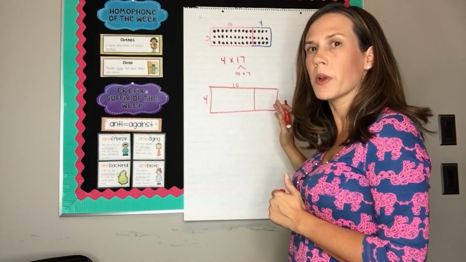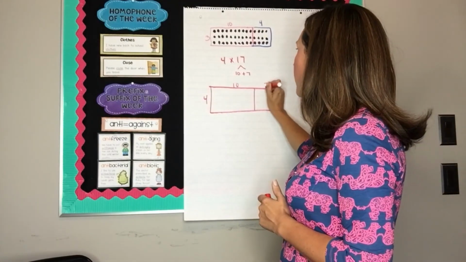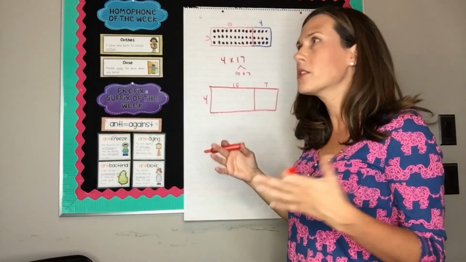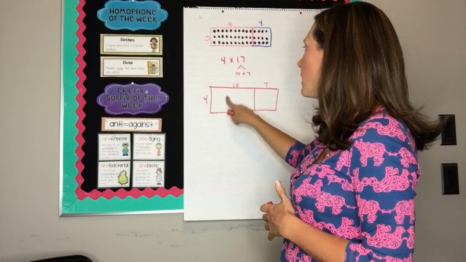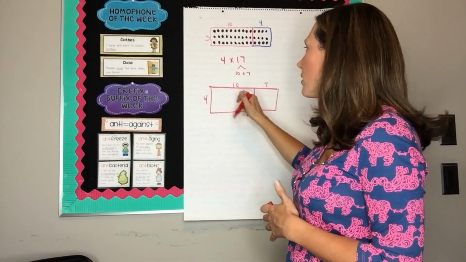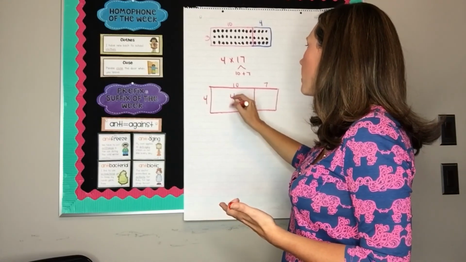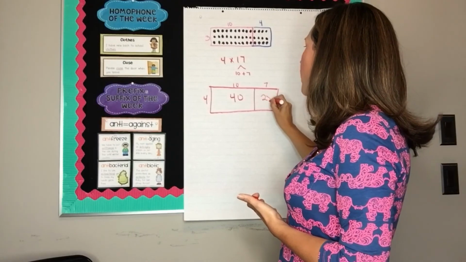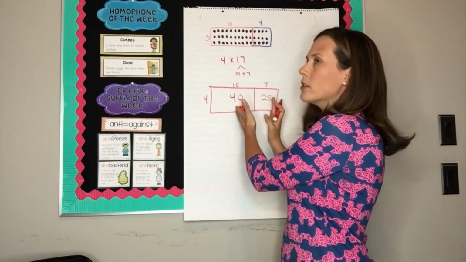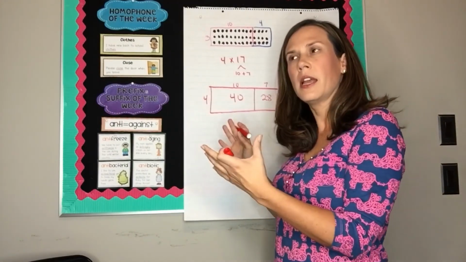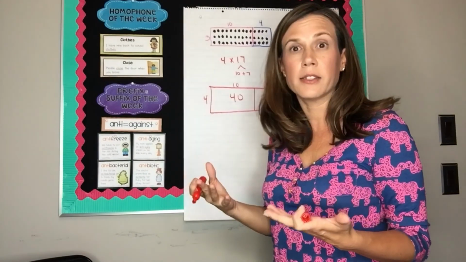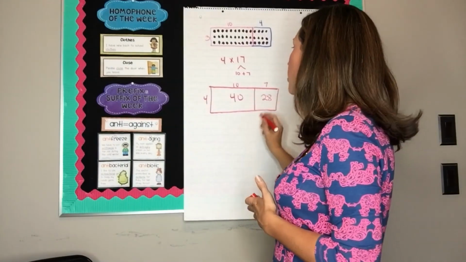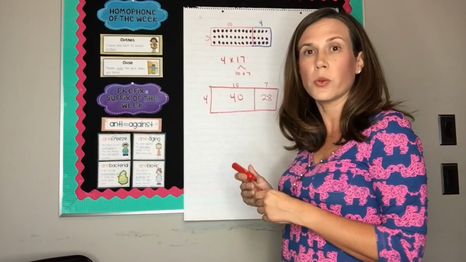How many is in this row? Oh, okay, 7. So then let's ask the students, if I have 4 groups of 10, how many is in this area? And then, of course, they would know that it's 40. Well, what about if I have 4 groups of 7 here? And then ask students, so what do I do with the 40 and the 28? How do I combine them? And, of course, you're guiding students into understanding that you just add the 40 and the 28.